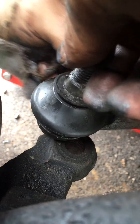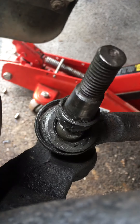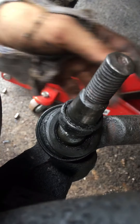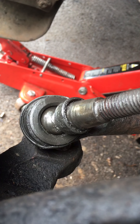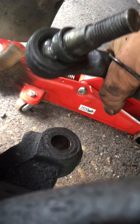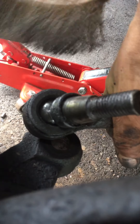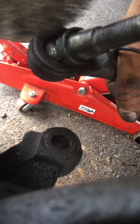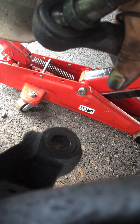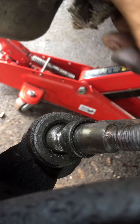Right, let's try and get this off then and see what's going on, because I might as well give it a clean and re-grease it now it's off before I put it back on. That's the case off — definitely get a bit more greasing. I'll clean up around these edges. I don't want the bits in there, that's the whole point of me cleaning it. Oh, it ain't actually too bad in there — there isn't really any rust or anything.